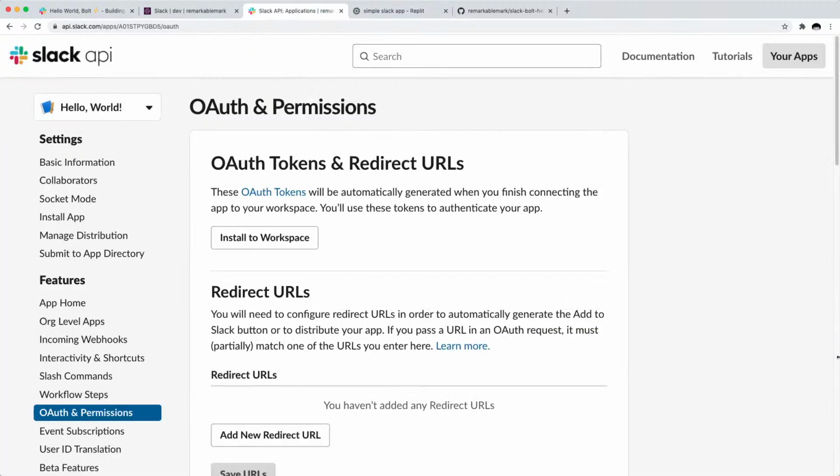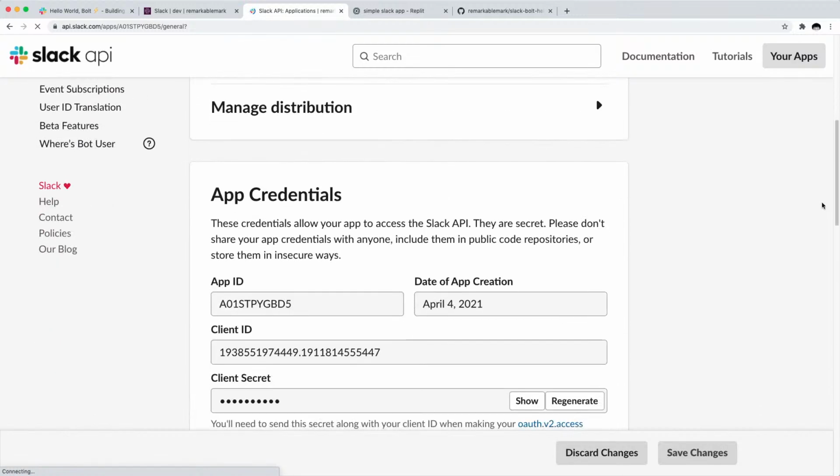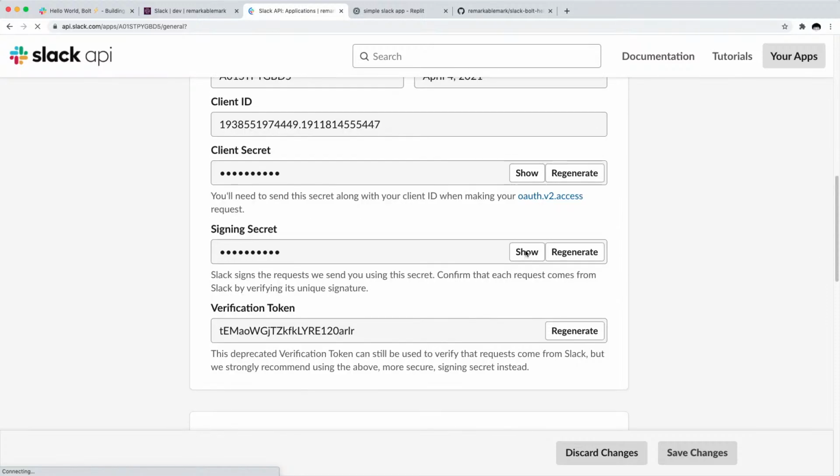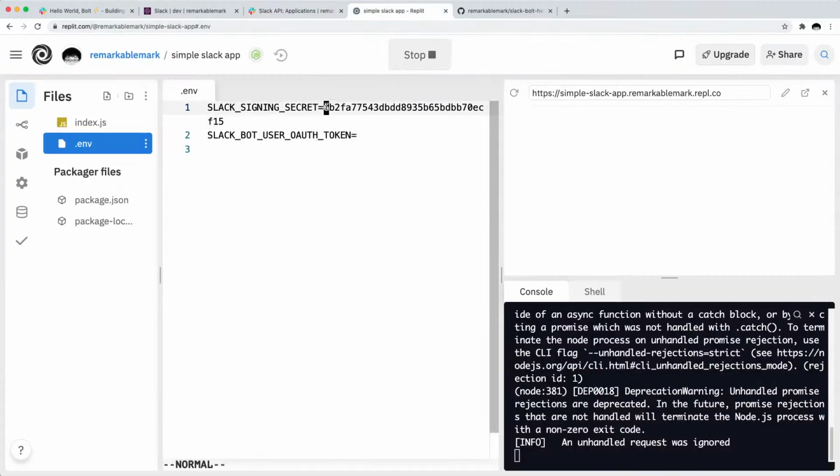Let me just double check again. Even though it said verified when I checked in the request URL, there might be a chance that I missed something. So let's show this. Just like that. Copied. Okay. Saved.